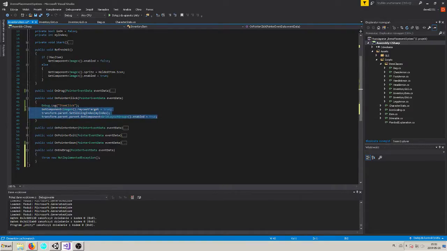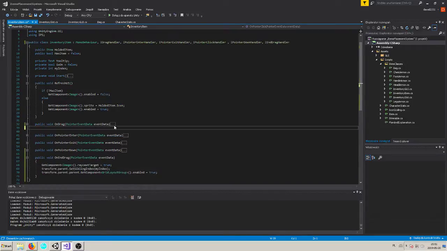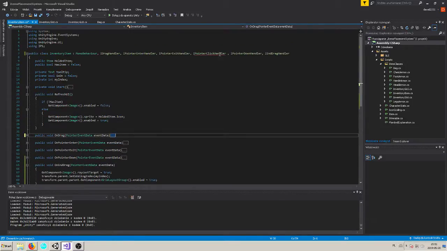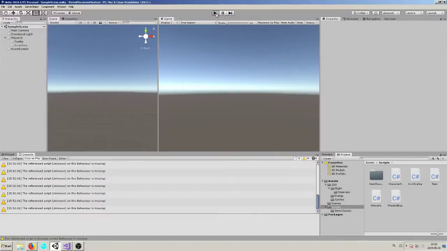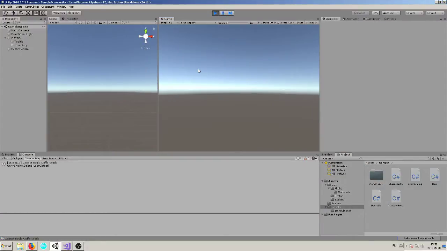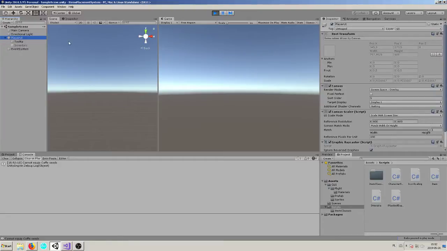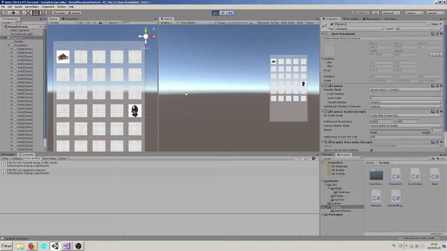Or actually we don't need that debug. Let's just put it out here. We can get rid of that. Don't need that for now. To make it simpler. And if that's the case, then it should work. I hope. Because I hope it will know that it ended drag without raycasting, right?